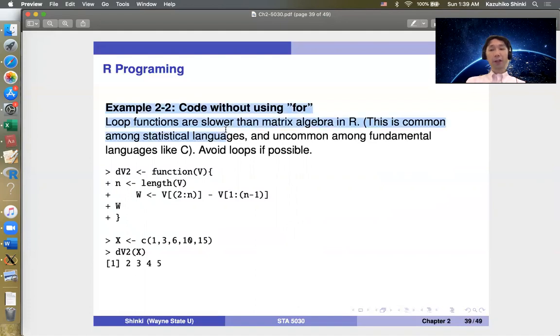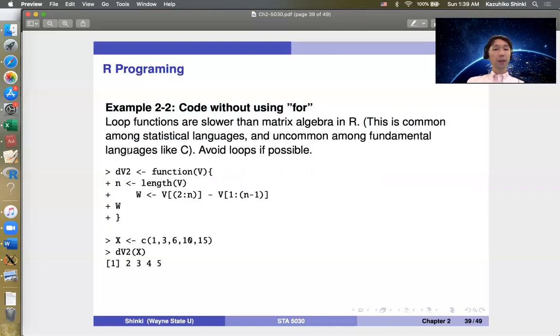So it should be avoided if possible. If we use the vector or matrix form and avoid for and while loops, the code is much faster. This is different from lower-level languages such as C++.